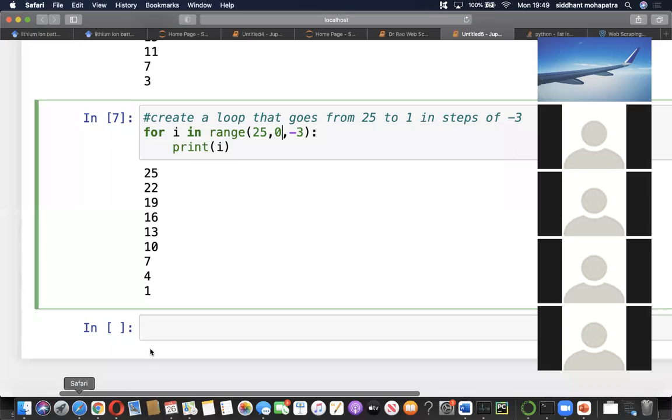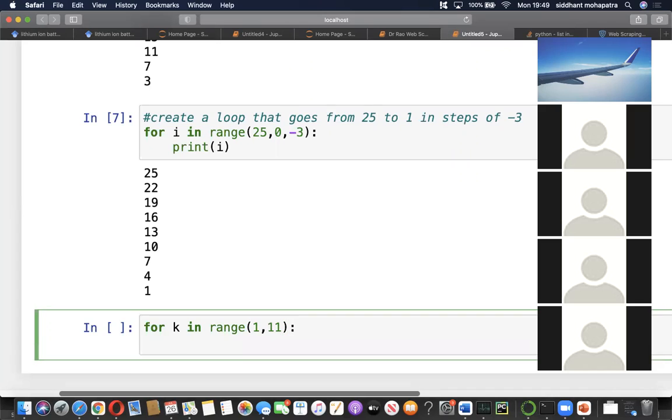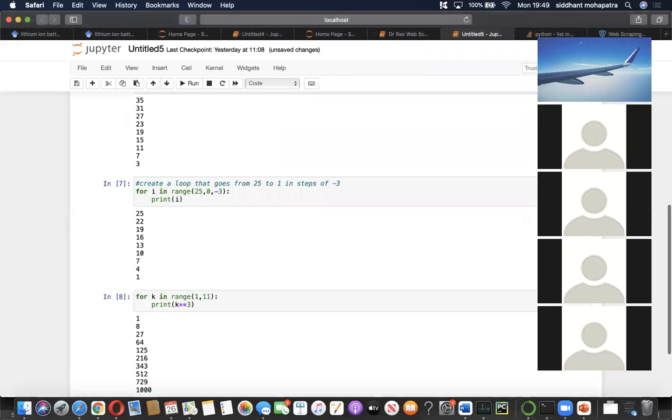So I'll go on to my editor and let's try, I want all the numbers cubed. So from 1 to 10, I want all the numbers cubed. I would say for k in the range of 1 to 11, print k to the power of asterisk asterisk 3.